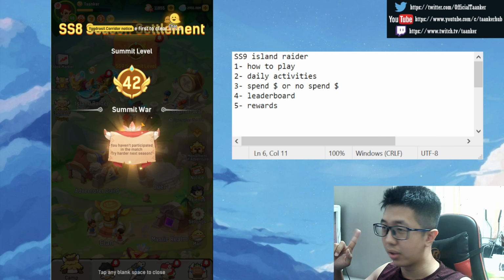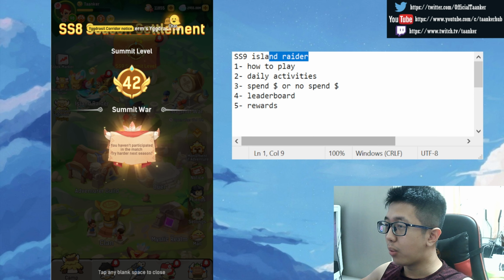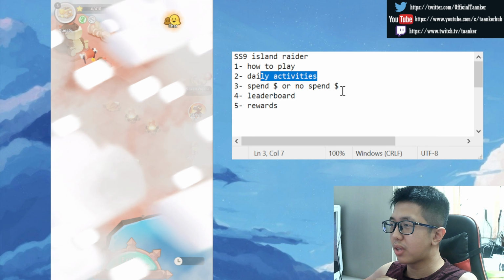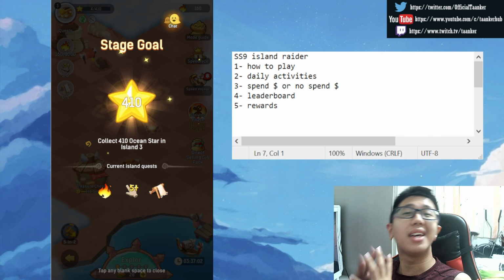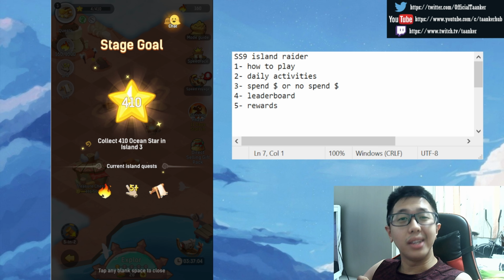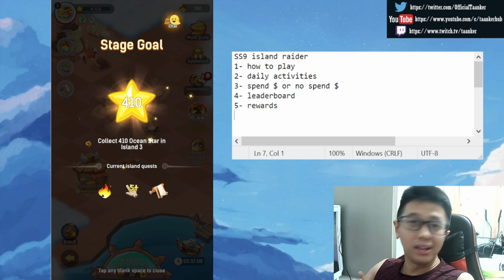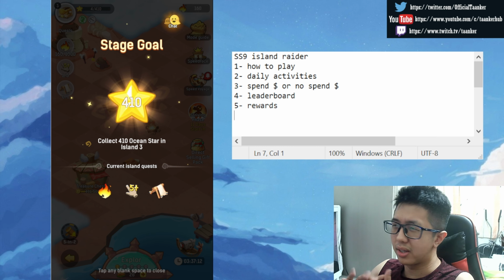You can see on the screen is the SS9 Island Raider. So I'm gonna go one by one regarding all of the how to play, from first to second to third and to the fifth. So basically it's very simple. Again, a repeated event. Yes, a repeated event from Ulala Idle Adventure. Who would have expected that?